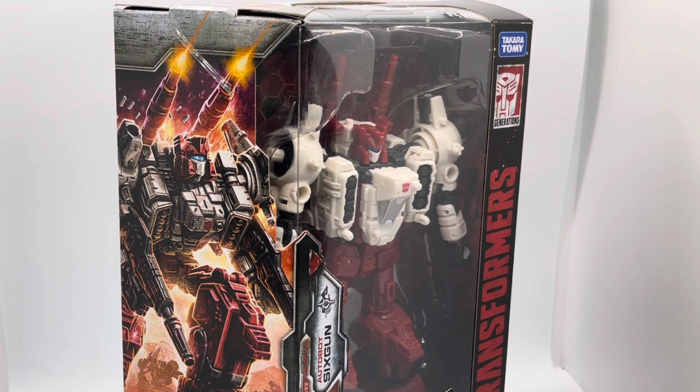Now, in the G1 line, 6-gun manages to, in essence, break apart and be various weapons for Metroplex. He also forms some tower elements within Metroplex in his city mode. And it's great, but the G1 version of 6-gun was pretty plasticky, pretty nonsensical, actually looked terrible. And if you've seen my Metroplex video, you've seen him.